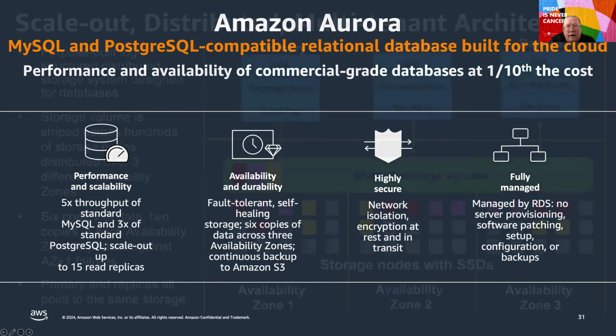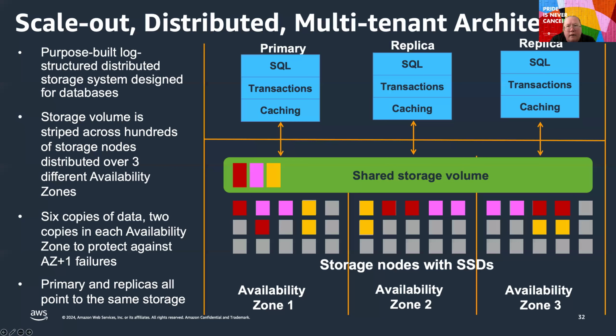So let's look at the architecture a bit. If we dig into the Aurora environment, I mentioned that it's compatible. You can choose the compatibility, either MySQL or Postgres. We have changed certain architecture features, so you could say that it's MySQL and Postgres on steroids. You will see a much more performant environment than you would have with your out-of-the-box MySQL or Postgres. We have done something that is not completely unique when you look at databases, as I know there are companies doing similar things, but we have separated the compute and storage layers.